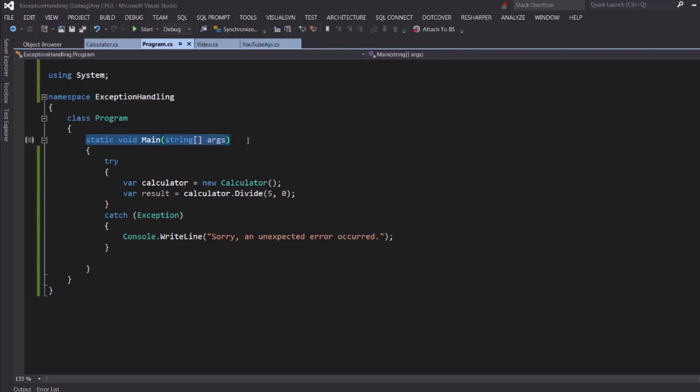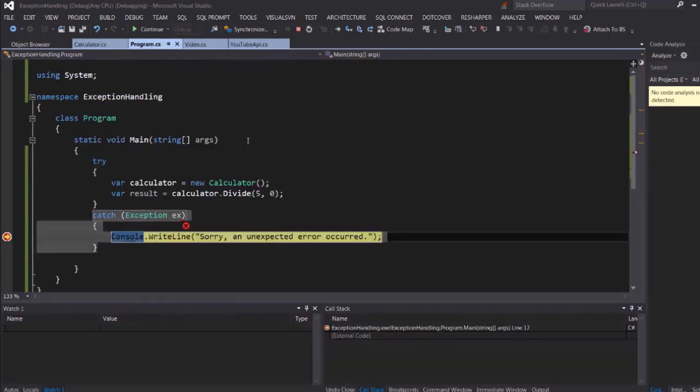Now let's take a closer look at exceptions. Here in the catch block, we just have a type. And that exception is the parent of all exceptions in .NET. It's good to have an argument here so we can access the actual exception. Now I'm going to put a breakpoint here using F9 and run the application in the debug mode with F5. Let's take a look at the x argument here.